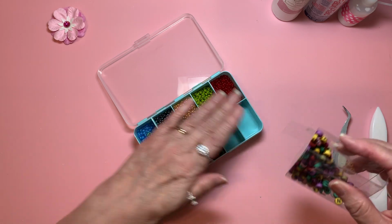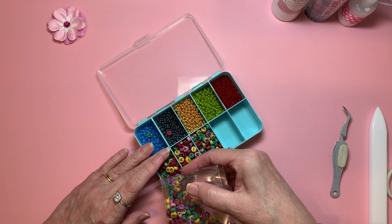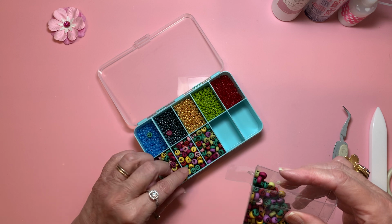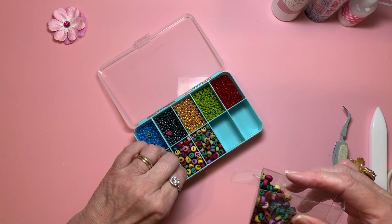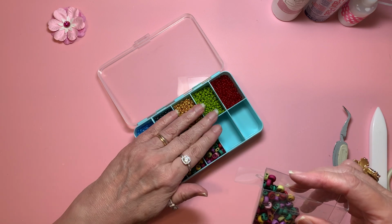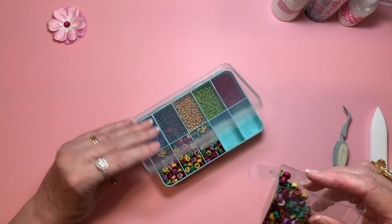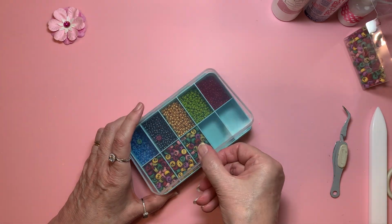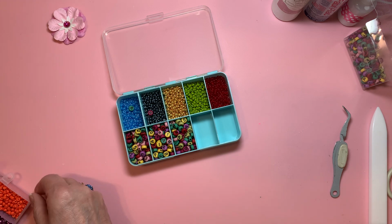And instead of doing another one, especially since fall's coming, I've got some orange ones over here I thought might be welcome. Uh-oh, can't close it. You have to be able to close it. Let me see. How are we doing here? Yep. Okay, we're good there. Alrighty. And I thought these orange ones here.